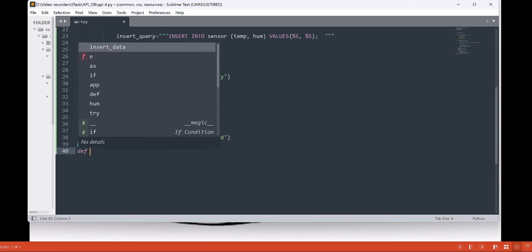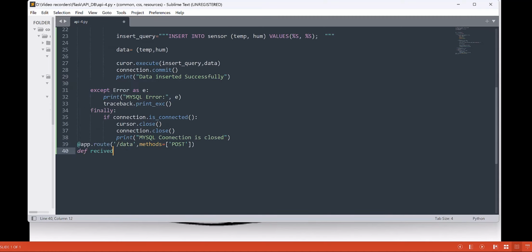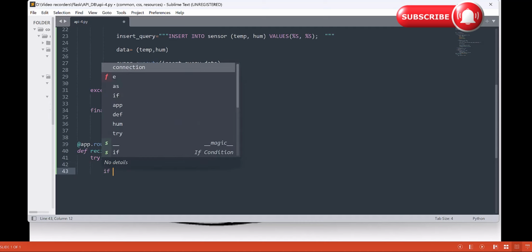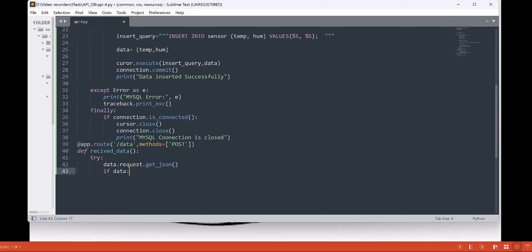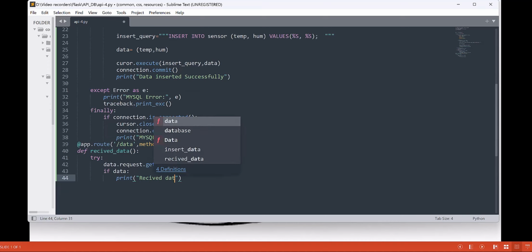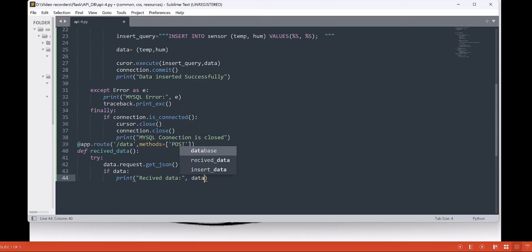And define receive_data. And then again I'm using try, data = request.get_json, and if data is available, then print received data and value is data.